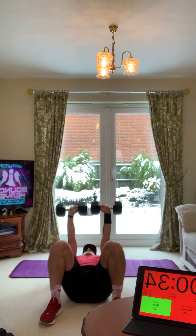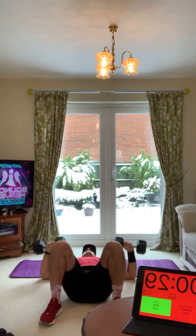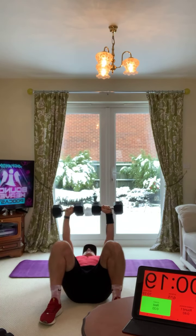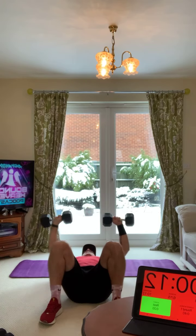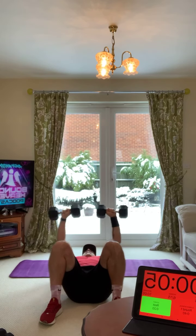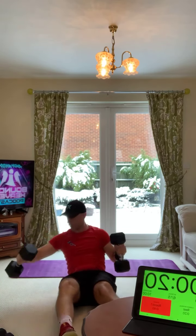Come on, squeeze at the top, elbows touch the mat, squeeze at the top of the movement. Really squeeze. Get those dumbbells across your chest. Squeeze at the top. Let's go. Keep that chest up high. Shoulder blades digging into the floor. Come on, guys. Let's go. Come on, let's rep it now. Keep going, guys. Doing great. Come on. Push through. Feel it in your chest. Oh, well done, crew. Well done.